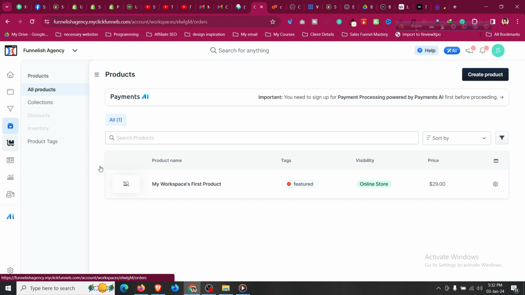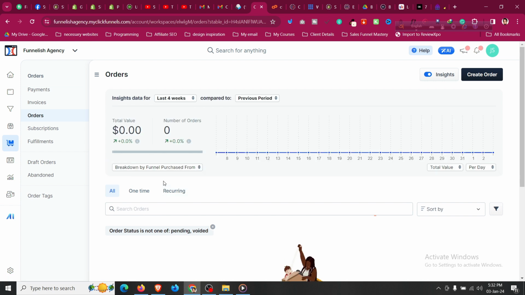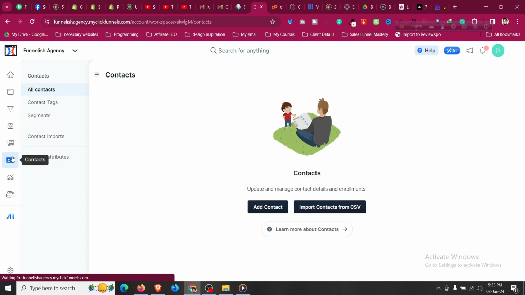Whenever you receive an order, it will appear in that particular area of your dashboard. Currently it is 0 because we are creating a new account. Every option you will find, like if people have a subscription, if something has been abandoned from the cart, this type of thing, invoices, everything you will find here after your revenue and orders come in. Contacts, that means whatever customer information you have, you will find it here. And also you can import them from CSV from any other provider. If you were using any other email marketing tool before, you can add all of them here.